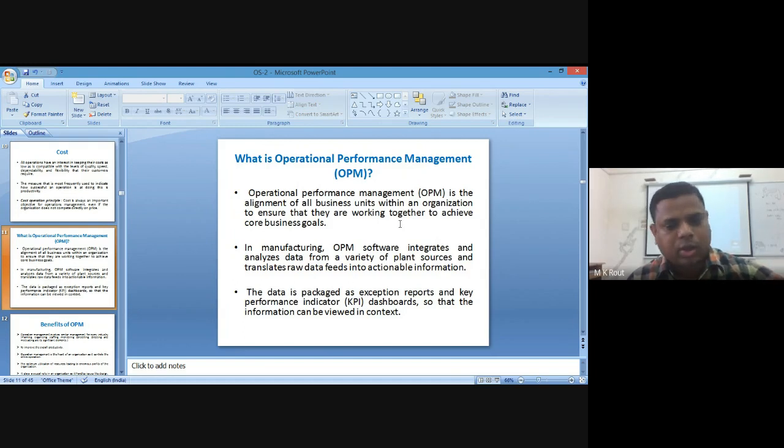For example, in case of quality control, they need quality control equipment and quality control chemicals. So in that case, the vendor provides an invoice, and that invoice goes directly to the purchase department. On the prior approval of your finance department, it goes via the purchase department to the quality control department. So these are internal departments within the organization. That is why, in point number one, it is the alignment of all business units within any organization.